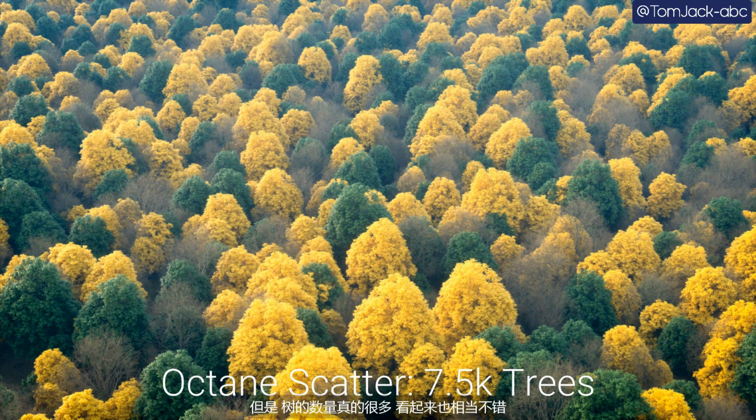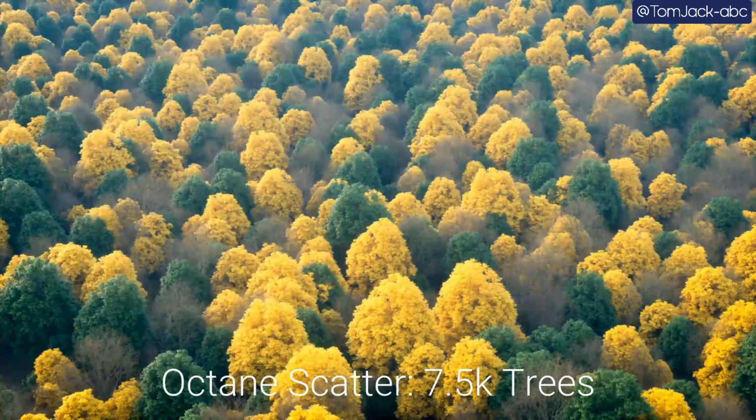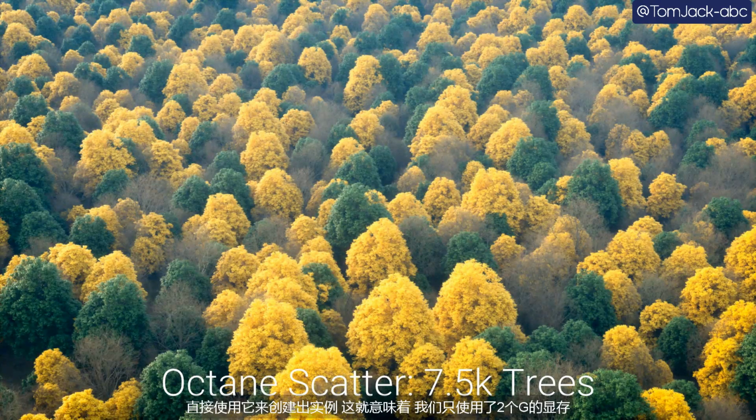But there's a lot of trees here, and they look really nice, and you can have a big mixture of them. Now remember that big issue we had with Octane Render and the VRAM limit? Well, what's so nice with this is that the Octane Scatter object we have here simply creates instances. That means I'm only using about, I think, 2 gigs of VRAM for all these trees, even though this would easily exceed 100 gigs of VRAM if they were all their own individual object. But because I instance them, they don't take up any more VRAM. Only the original object takes it up.